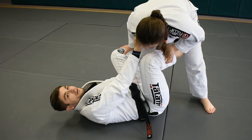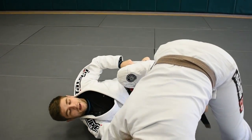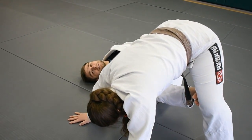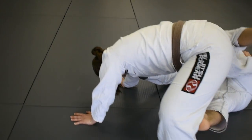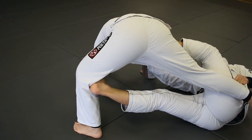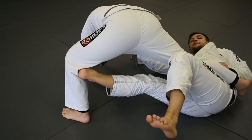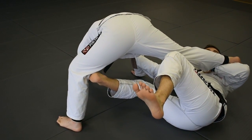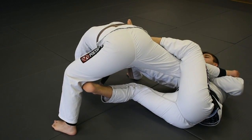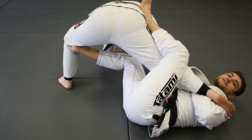Recovering De La Riva guard is just one option. But when they're catching themselves on the mat, we can actually go into some pretty cool sweeps. She steps over — one, two — and once I have her here, I can keep her here by really stretching my foot into her thigh and keeping my arm locked out, pushing into her chin when she turns into me. That buys time for this foot to actually pass underneath — from like a De La Riva hook, around the front, coming out the back. I like to do a single leg X here: bring my elbow under the foot, keeping that leg shelved on my elbow, and my foot comes over the top and steps on the ribs. Now when she tries to push her weight back into me, I can stretch both legs into her to keep her stuck.